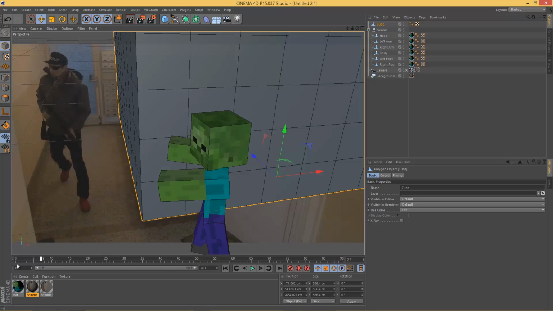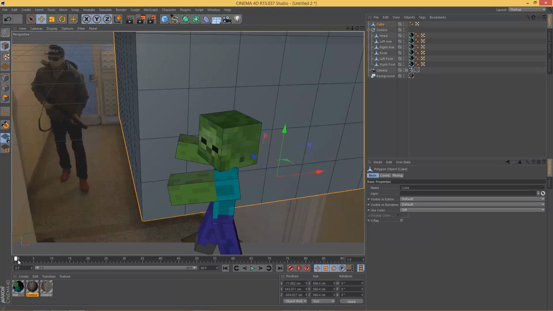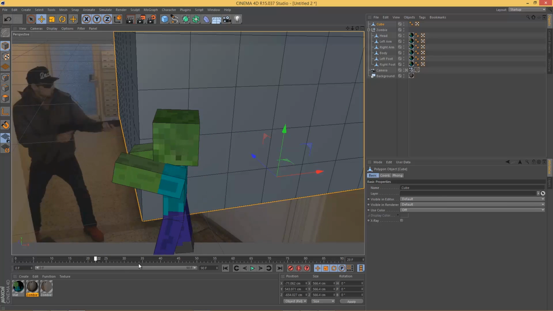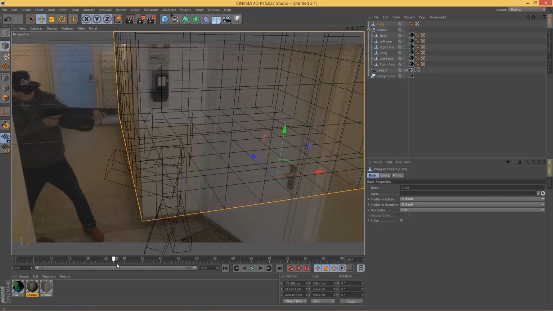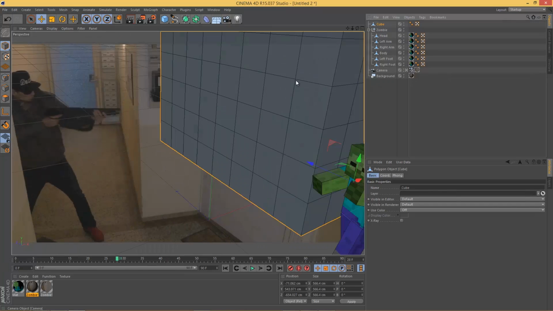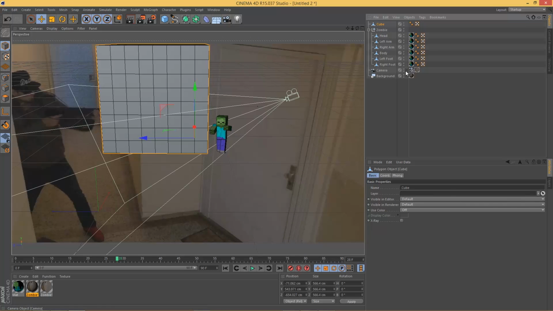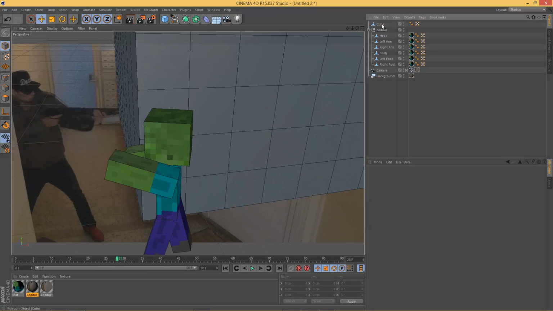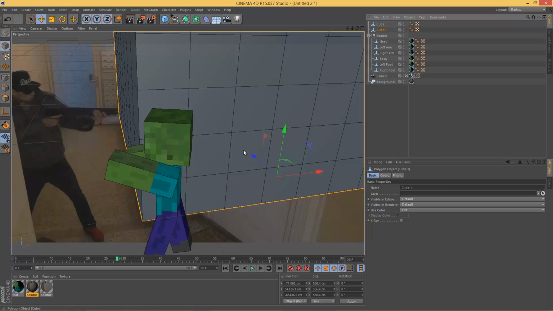And then press play again to see if the geometry of the zombie touches the wall, which it shouldn't. And that looks good. And go back to the editor camera. And that seems to be okay.